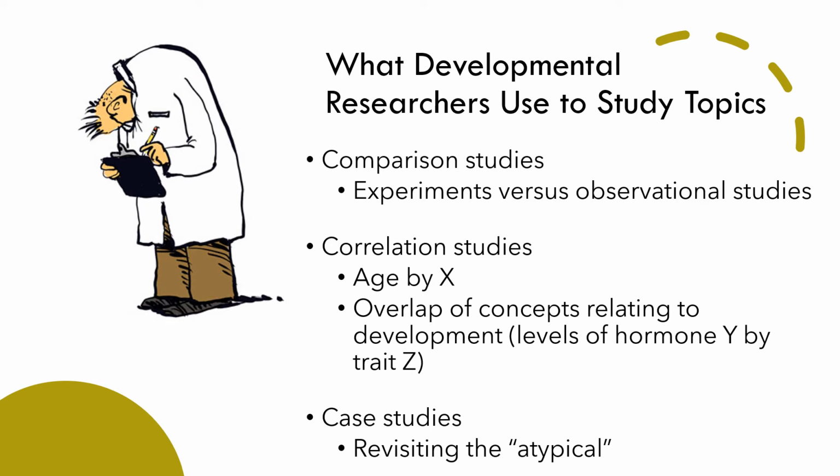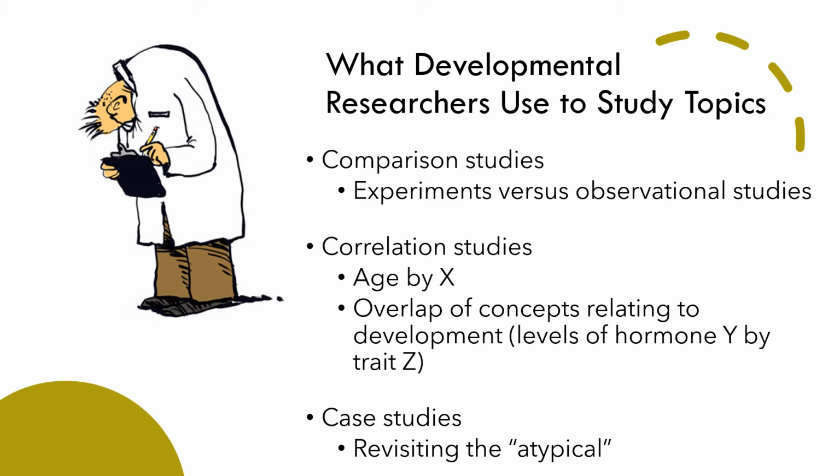In developmental psychology, determining causation is oftentimes a bit more challenging than it is in some of the other areas of psychology. So we usually run large numbers of observational studies, hoping with enough evidence that we can start to conclude that there's a probability of causation even if we don't have the experimental control that certain other branches of psychology have. But in rare cases, you will see an experimental study run in developmental research.